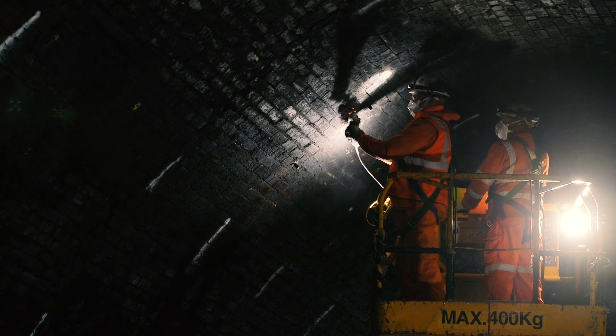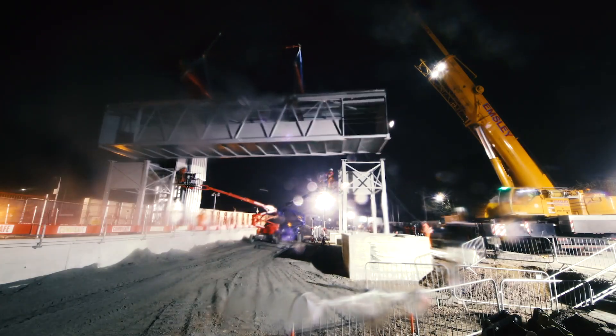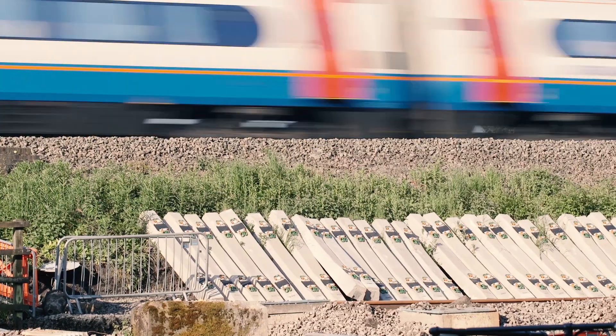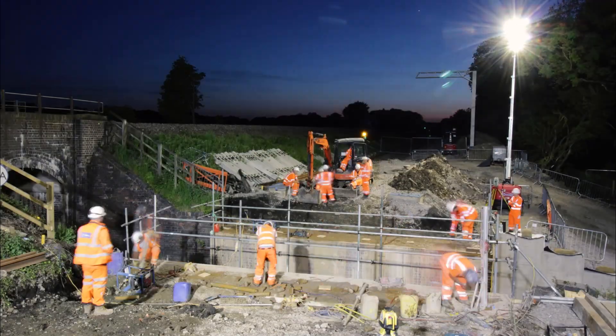We want this to be a start of a continuing programme of investment and upgrades on the Midland Main Line. This electrification programme is just part one — work is soon to be underway on further electrification up to Market Harborough. We are going to see the introduction of the Biomode trains, which is going to be a brand new rolling stock for our intercity services. We're also challenging ourselves in our maintenance departments as to how we can use the lessons learnt to continue to make the railway a greener space.